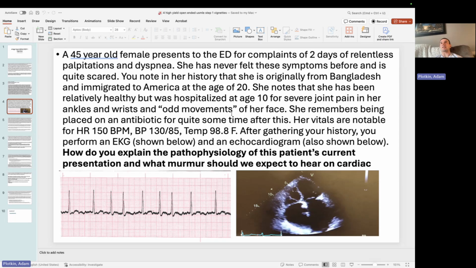And so mitral stenosis is classically an opening snap followed by a diastolic rumble. So remember, between S1 and S2 is systole, between S2 and S1 is diastole. So between S2 and S1, the mitral valve should be snapping open to allow blood to flow from the left atria to the left ventricle. But because this is a stenotic valve, right, we're going to end up hearing that murmur during diastole when that stenotic valve slowly opens up, due to the rust of the fibrosis of this valve. So that's how you put this clinical picture together.